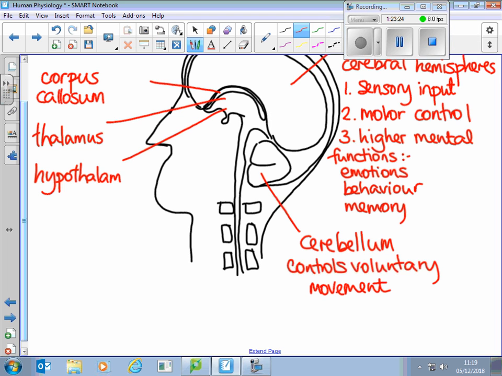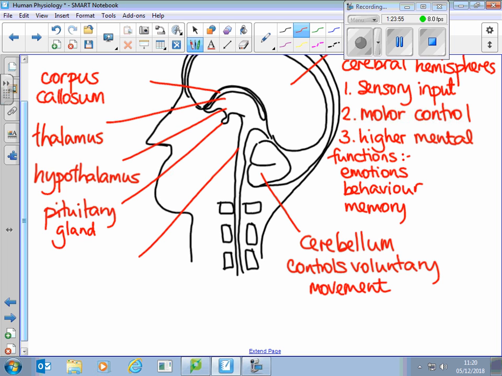And we've met the hypothalamus when we were doing hormones. We had that connection between the hypothalamus and the pituitary gland. So that little dangly bit there, that's the pituitary. So that's where the nervous system and the endocrine system interact. We then have, my worst bit on here is what happened around here. And this is an area called the brain stem.